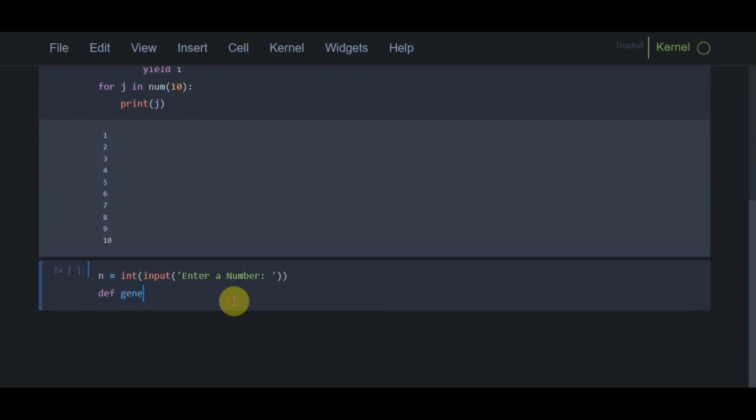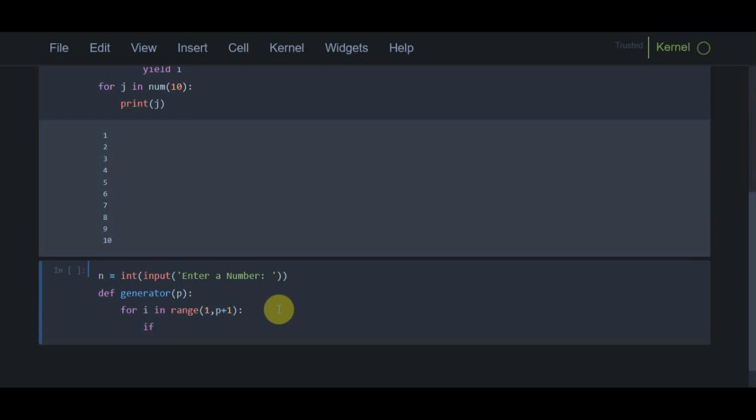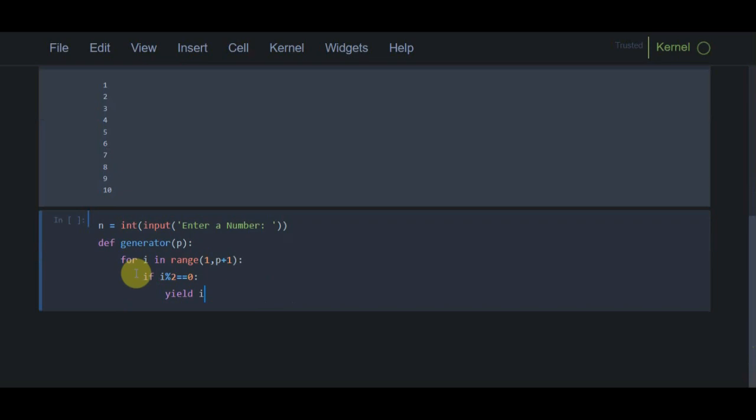Now I am going to create a function called generator, and suppose b is the argument of the function, and then I have to use the for loop again. The range of the for loop is again 1 to argument plus 1. Alright, now I have to separate the even numbers from the odd numbers, so I have to check that the remainder is equal to 0. If this condition is true, then we can yield i. That is how we can use yield. If we put the condition and it is true, then we yield this value to the caller. And then I'm going to use the for loop, for even in generator, and the argument of the function is 20, so it can separate even numbers up to 20.